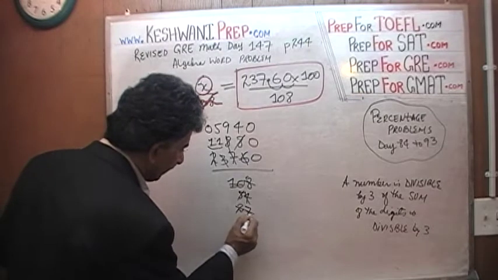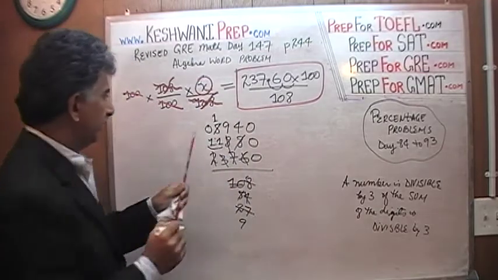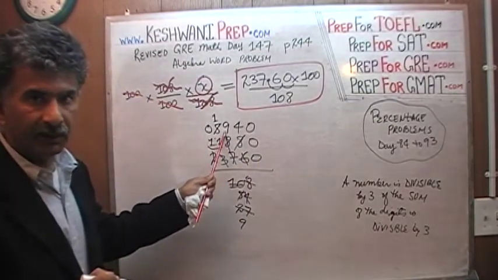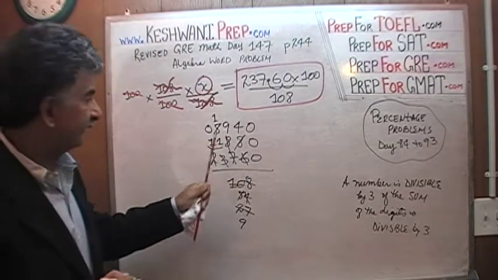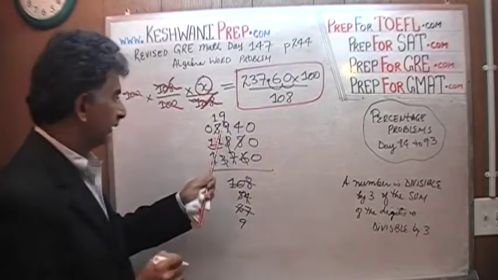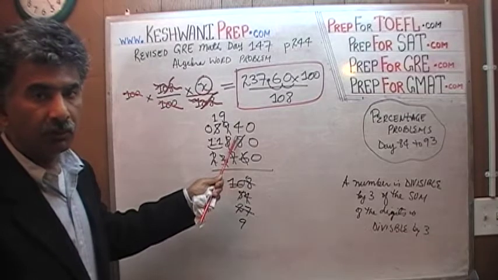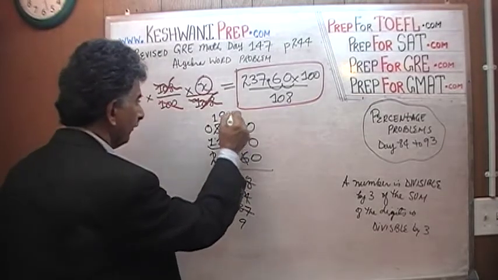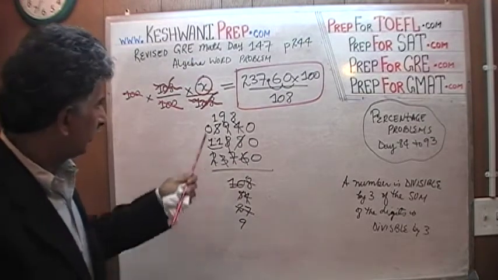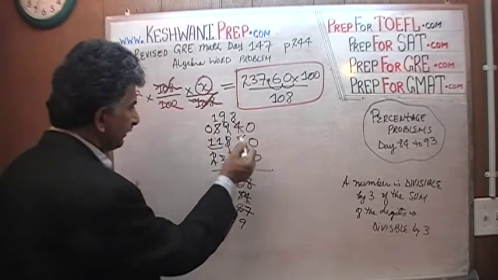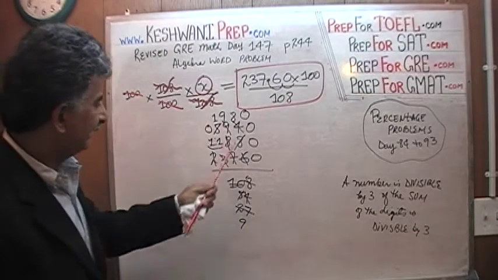Let's divide. 27 divided by 3 is 9. How many 3's in a 5? 5 has only 1 3. The remaining 2 is going to join this guy. Becomes 29. How many 3's in a 29? 29 has 9 3's. 9 3's are 27. The remaining 2 is going to join this guy. It's 24. How many 3's in a 24? 24 has 8 3's. Oh, we can go 3 one more time. Oh, better yet, we don't have to go 3. I just realized we can go by 9 actually. And how many 3's in a 0? 0 has no 3's. Don't forget the 0 at the end here. So now we got 1980 divided by 9.